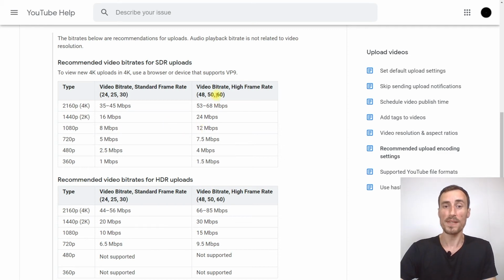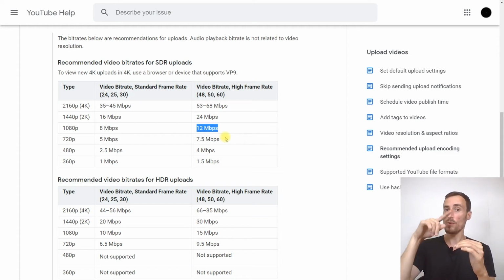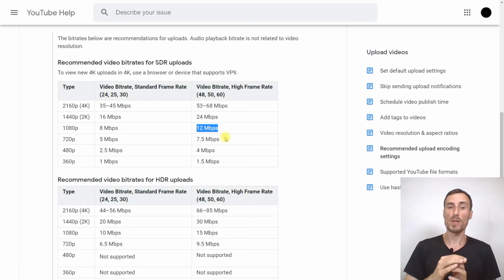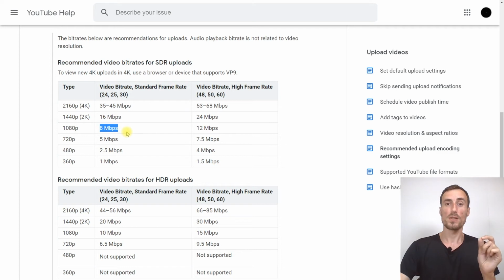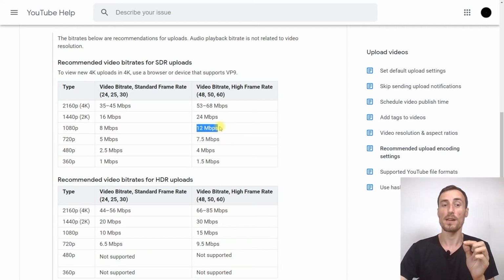And when you work with 60 frames per second, you get 12 megabits on YouTube, which is quite useful, right? So that's what I meant before. If you have high motion, something is moving, you definitely will need a higher bitrate, and you need to increase the frame rate to get the higher bitrate. You can use this actually. It's about a 50% increase from this here. So always use 60 frames per second so you can get a higher bitrate.